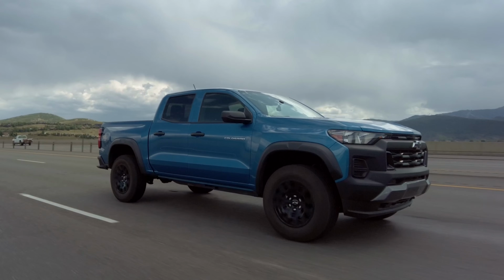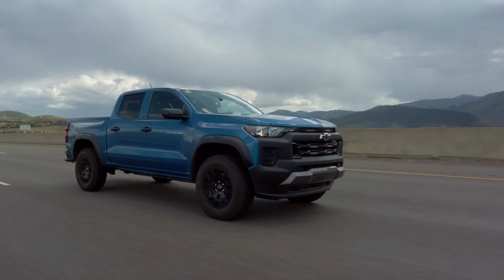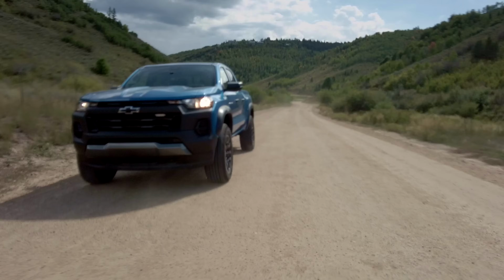Do you really? Okay. I do. All right. It's good, but I still think the Frontier's better. This feels a little taut and athletic on the freeway versus like lopey, which I'm not a big fan of. But of course, it has that buzz and that vibration that is understandable in all of these trucks. We're not a big fan of that. In fact, I don't like it at all.